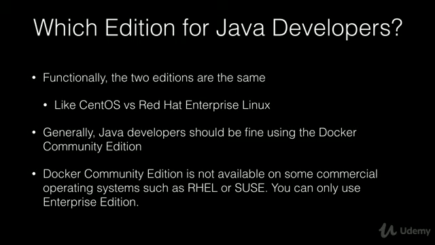Generally, as a Java developer or as a Spring developer, the Community Edition should be just fine. It still runs on Windows 10, it still runs on OS X, still runs on a lot of popular Linux distributions. The only gotcha you might run into is if you're running something like Red Hat Enterprise in the workplace, and then you'll probably need Docker Enterprise Edition running on that, or revert to CentOS and you'll be fine. So 95% of the time, I think Docker developers are going to be just fine using the free Community Edition, and free, which we've enjoyed all this time.